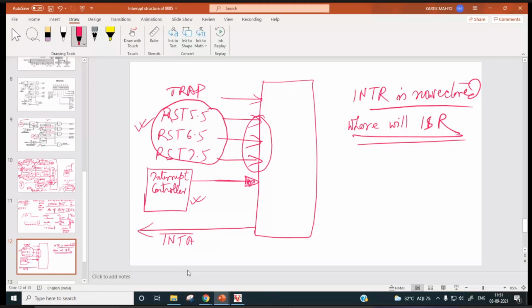Now here, this interrupt controller can add 8 interrupting devices, INT0 to INT7. 8 interrupting devices can be connected to this interrupt controller.